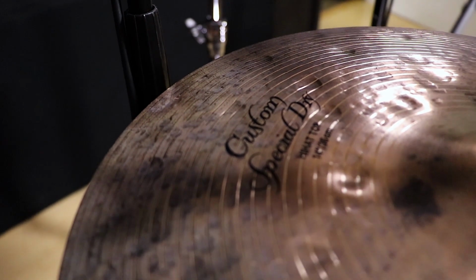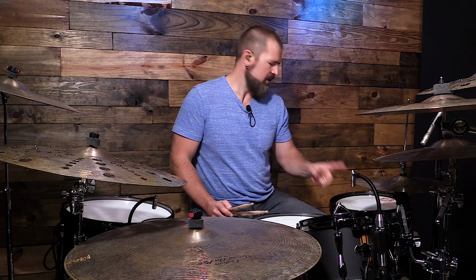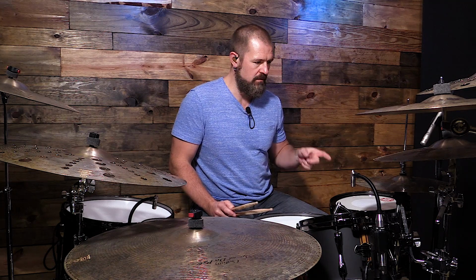And last but not least, the hi-hats, my favorite part of this lineup. Now, this is a 14-inch set. They come 13, 14, and 15. And this is the 14-inch. I got a 15-inch over here. I'll show you two. And then a little Easter egg hiding in there.